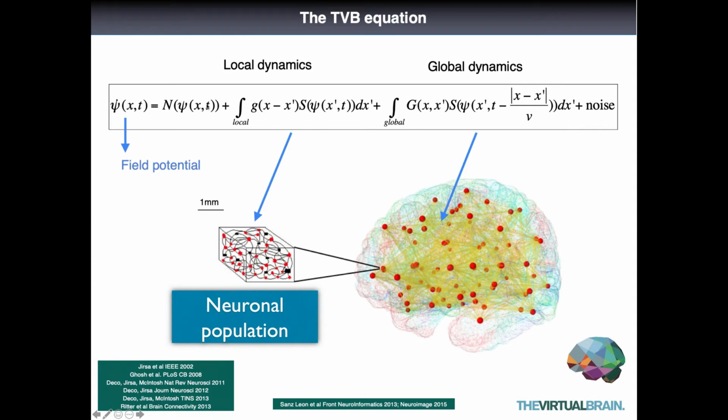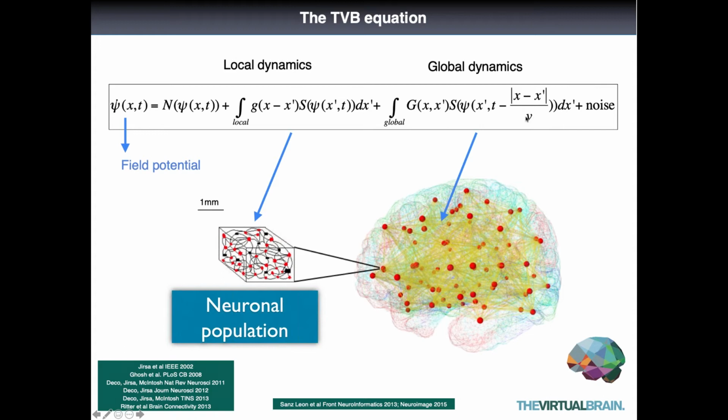There is, first of all, some dynamics that define the spatial dynamics of each neuronal population, the way it oscillates or whatever else. Then there is a part of the local homogeneous connectivity. You see that it only depends on the distance between our point X and every other point X prime on this surface. Then there is the global heterogeneous connectivity. We know it is heterogeneous because it depends on the 2 points that are connected, and this can be anything. And this connectivity also has a time delay.